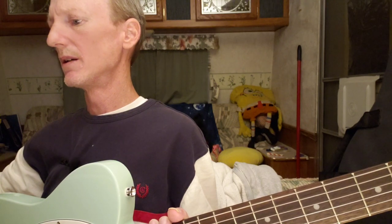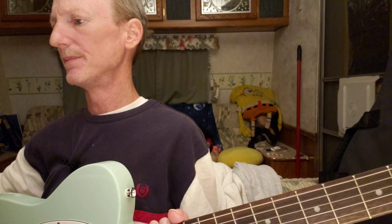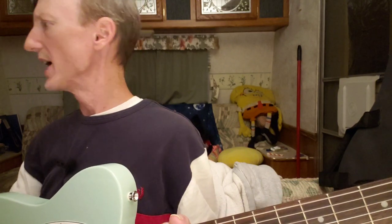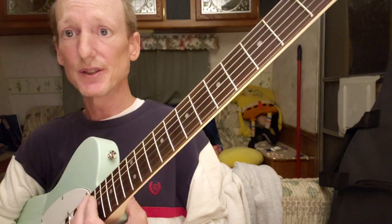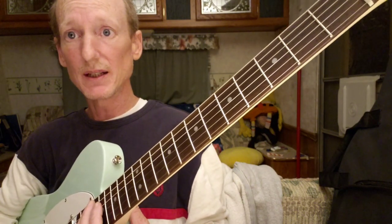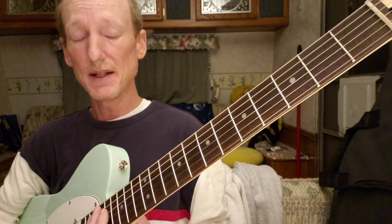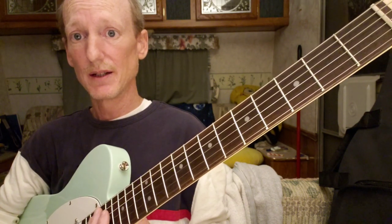This just talks about exchanges and refunds. But this thing had a little tag on it. I just took it off. It was inspected and set up and intonated. I don't know if they always did that, but guys, you gotta do it for yourself, man.